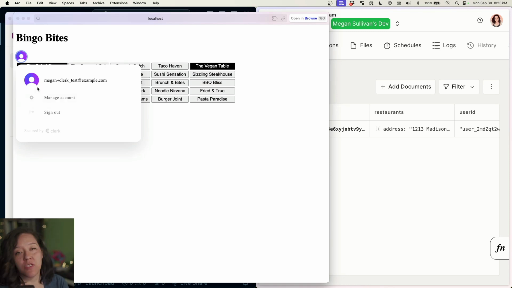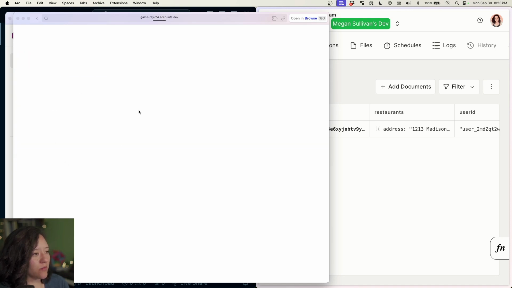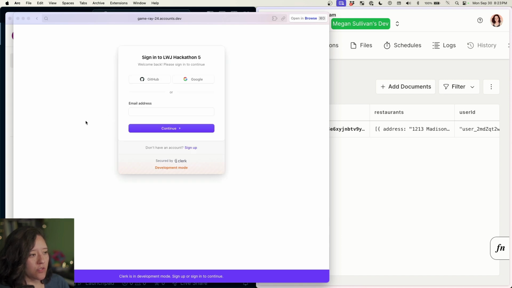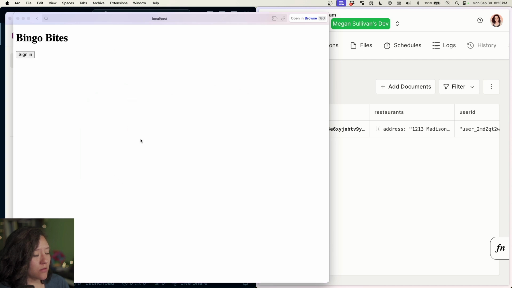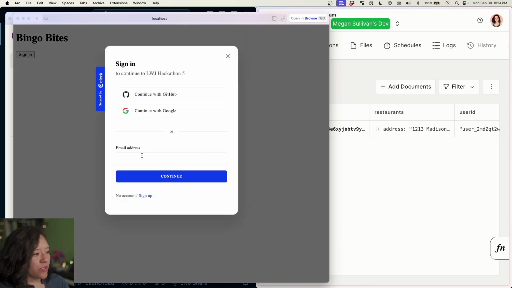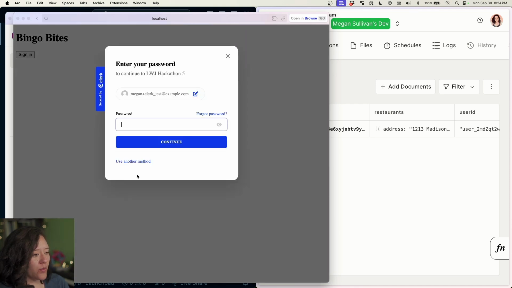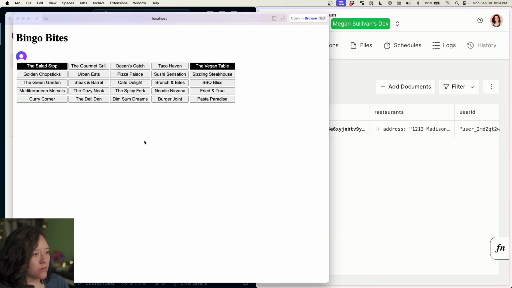So this is also using Clerk for all of the auth stuff. So here, let me copy this so that I remember it. But if I sign out, I just used the template. Oh wait, send me back to localhost. So it just looks like this. There's no shared style or anything. But then when you sign in, this is what you get.